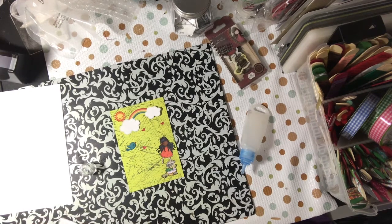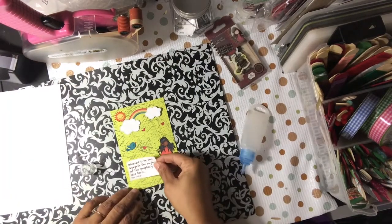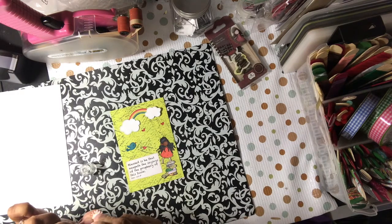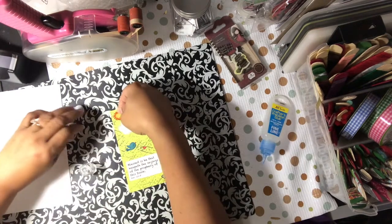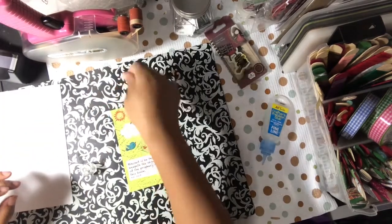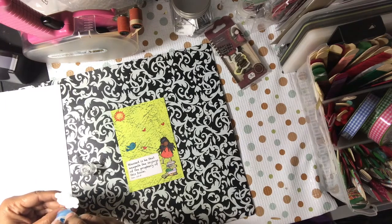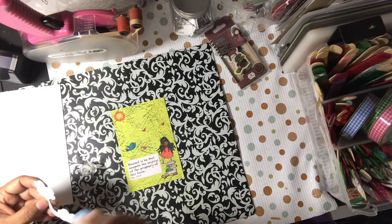And so the whole point of ICADs, a little different than ATCs in the sense that ICADs are used to generate your creativity, to keep you motivated, to help you just spark that creativity. There are a lot of different groups that you can follow, Facebook groups and prompts that you can get for ICADs. But you don't even have to have a prompt. You could just make an ICAD every single day, whatever you have on your table with your scraps. You don't have to have a group. It's supposed to help you spark your creativity by thinking outside the box. That's what I like about ICADs and ATCs. I like switching up my style, trying something new, because it's on a small canvas.